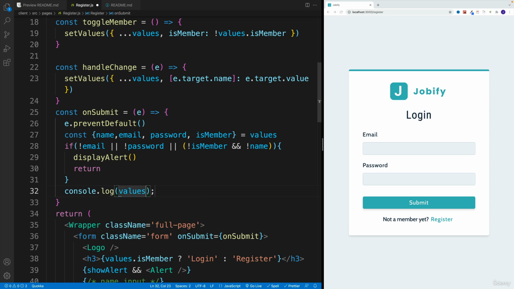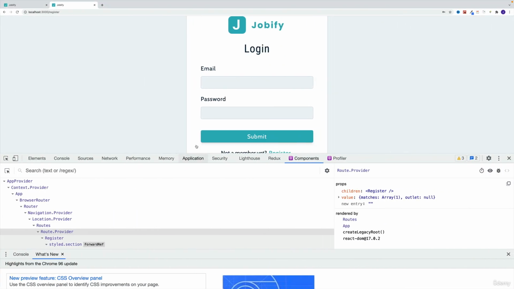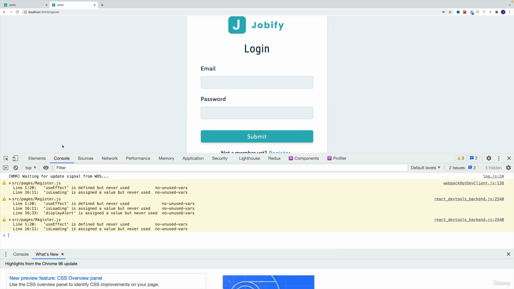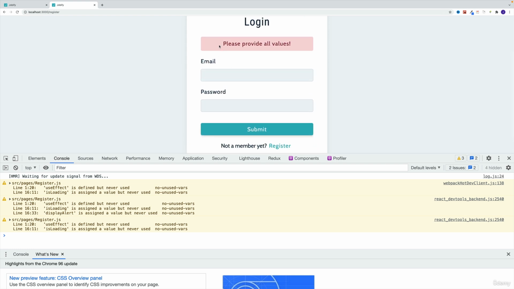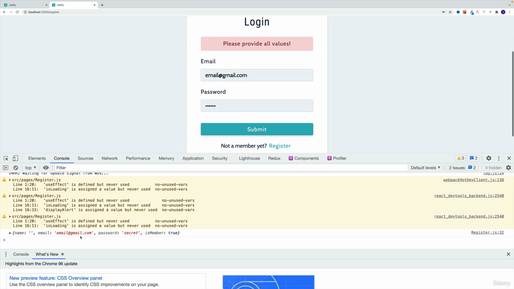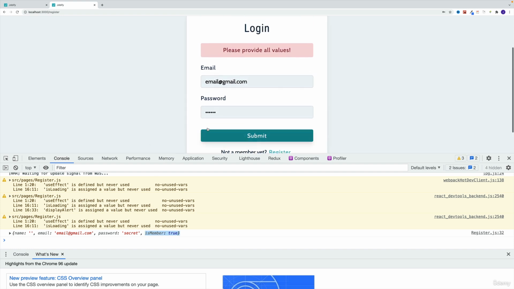Let's say here, values. And now let's test it out again on a big screen, since we have a little bit more room over there. So I have the console, and if everything is correct, once I click, yep, I have the error. Why? Well, because we haven't provided the values. However, if I'm going to go here with something, let's just say email, and then some kind of password. Now, I believe we'll have to add here at least a name, otherwise there's going to be a bug. And if I click, everything is going to be fine. Why? Well, because I have isMember true. So this is going to be a scenario if the user is already a member.